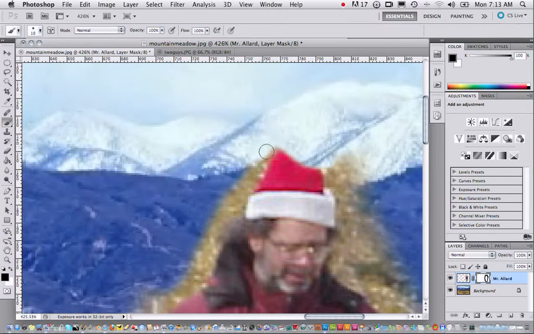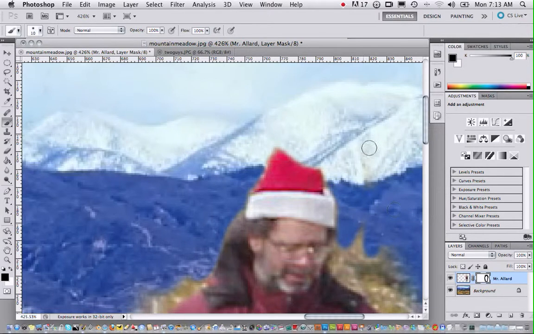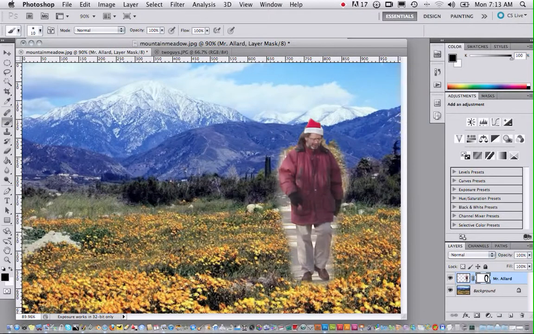And this is a very low resolution photograph, so we are doing a decent job here as we get Mr. Allard here masked out beautifully. And there we go. Okay, so we would do that, and let me just go back to Command 0. And we would continue that.